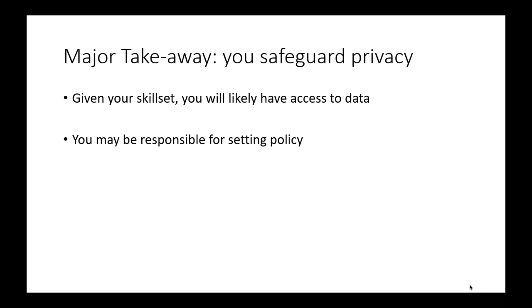And this one to me is almost the scariest, right? All of you will leave here and have some responsibility for some data set. Someone's going to hand you their corporate jewels, and you'll be responsible for extracting value from that, knowledge from the data. That means you have to protect the data. So you will probably be setting policy because you'll know the most about handling the data and what to do with it. And you'll be the most technically competent person in the organization, which means that people will turn to you for your wisdom. Good luck.